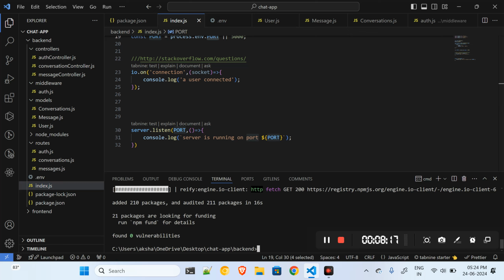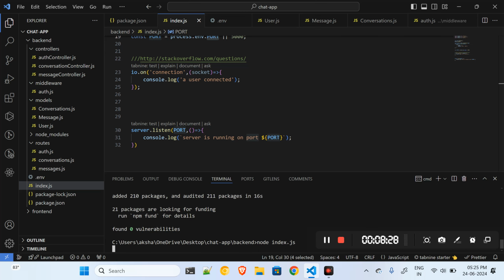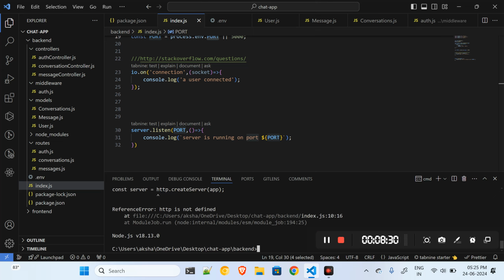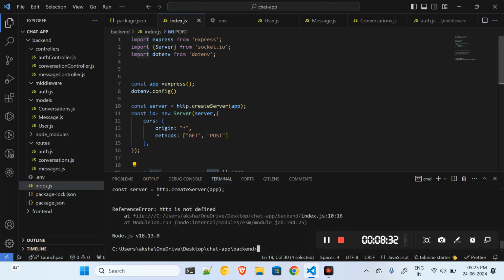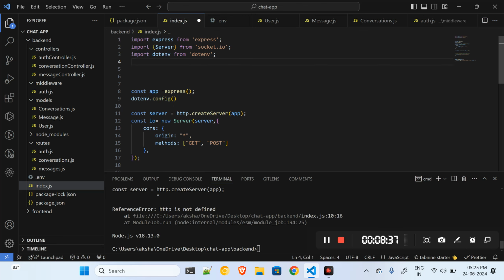Now I will do one thing. I will say node index.js, and I will run my code. HTTP is not defined. Okay, so I have not defined the HTTP over here. I have to import the HTTP.